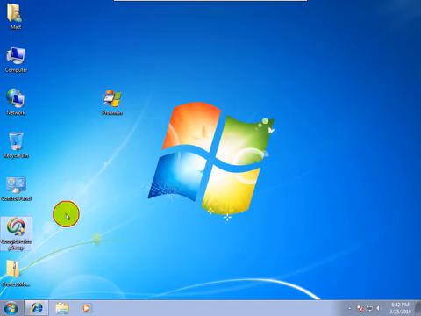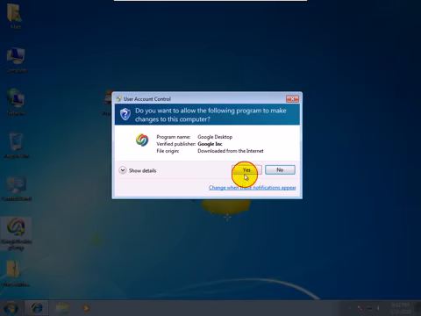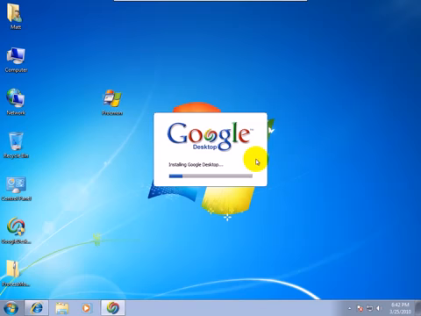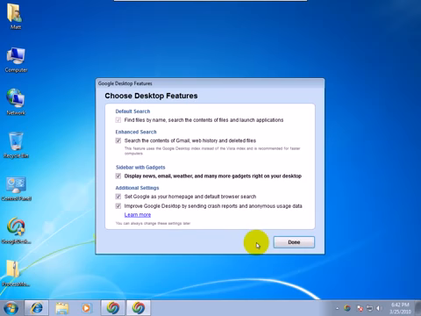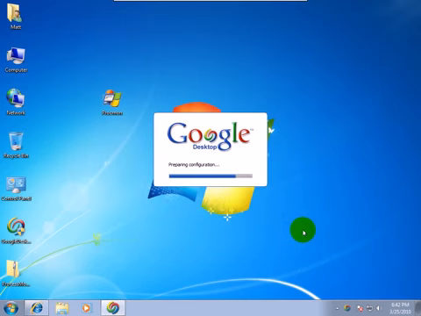We're going to go ahead and install Google Desktop, and then we're going to have to do a little pretending. We're going to pretend that after we install Google Desktop, our PC has become very slow and we have no idea why. No matter how much RAM you have, no matter what kind of CPU you have, you're always going to have some process in the background that is utilizing that RAM and CPU, and there may be dozens of them. And you never really know unless you use a program like ProcMon.